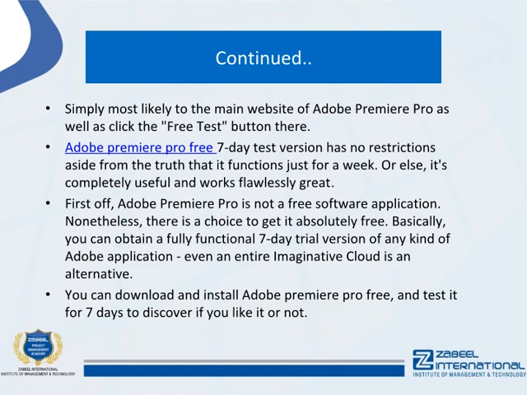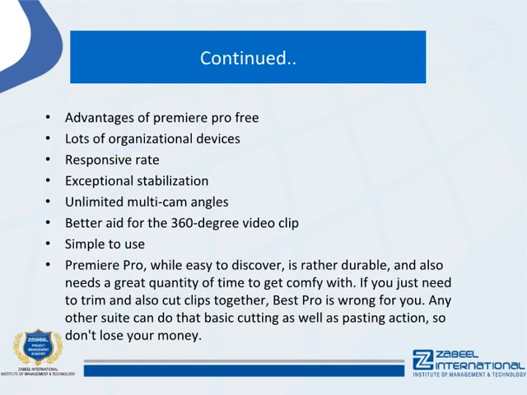First off, Adobe Premiere Pro is not a free software application. Nonetheless, there is a way to get it absolutely free. Basically, you can obtain a fully functional 7-day trial version of any Adobe application. Even an entire Creative Cloud is an option. You can download Adobe Premiere Pro free, and test it for 7 days to find out if you like it or not.